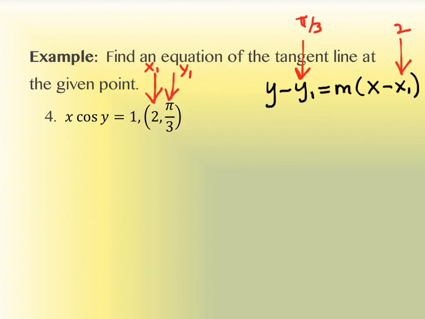So this derivative is another implicit rule. I have on the left-hand side some trig. I've got x times the cosine of y, so that is a product rule, right? And the y, again, is inside of the cosine function, so that's a chain rule. And this is an example of one that if we tried to solve it for y, we'd have an arc cosine involved, and we don't have a derivative rule for that as of yet. So implicit is the only way we could do this problem.